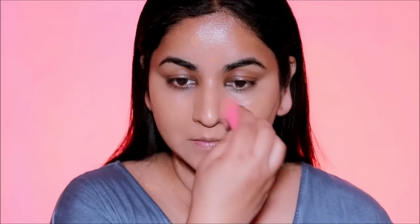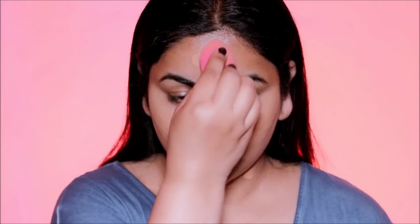I'm just applying it with a damp sponge, and I'm also going to bring it down to my neck so my neck color and my face color match.